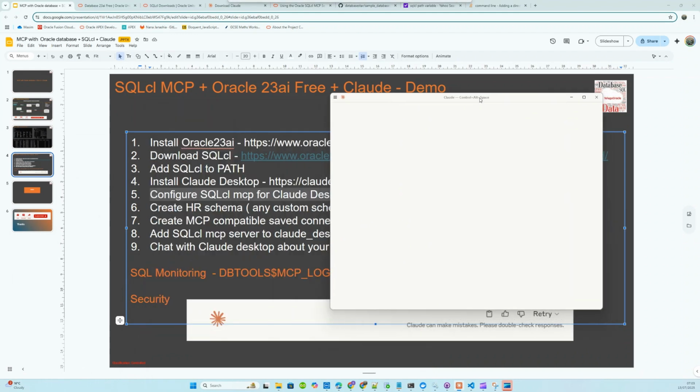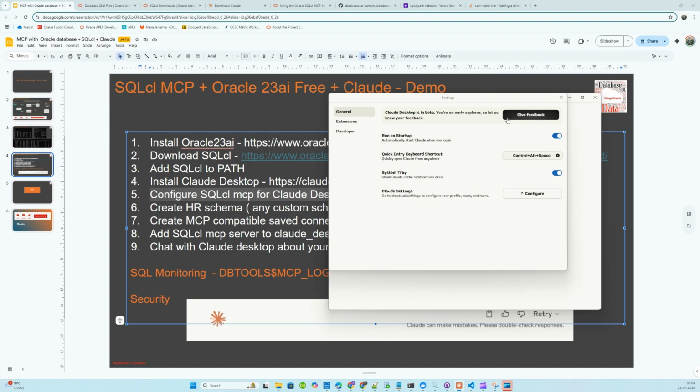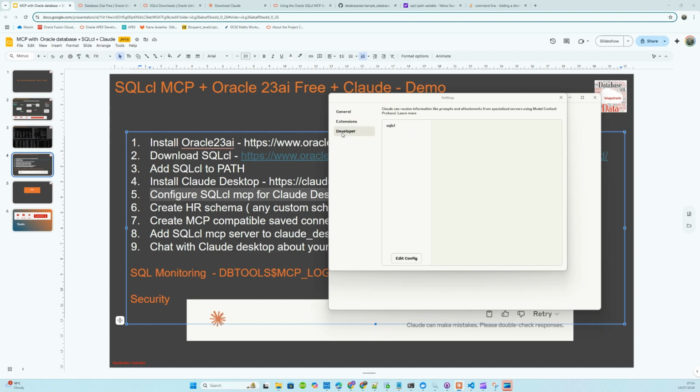Then you go to File, Settings, and then go to Developer. I have SQLcl already here, but if it's a fresh installation, you won't have this.